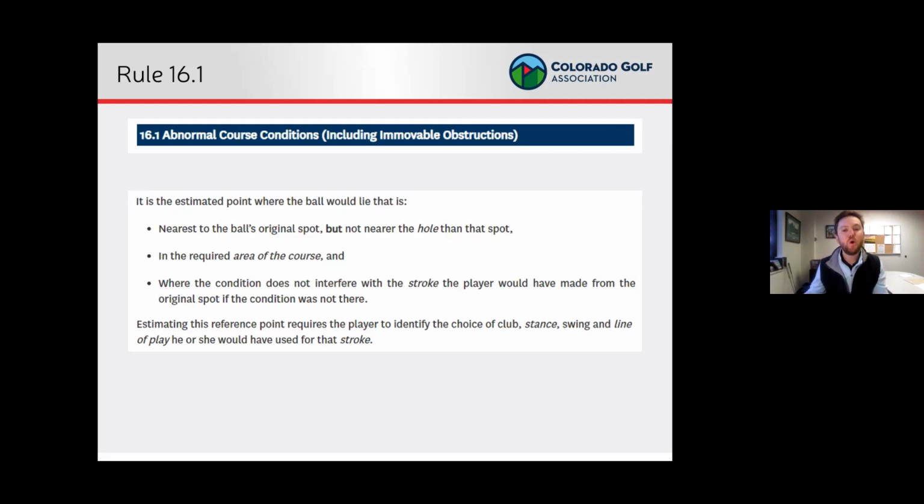You're using, what would you normally play in this situation? And if it's a punch shot because there are a lot of trees, maybe a 3-wood is appropriate. Or maybe a player does hit their 3-wood 100 yards and that's their club. That's fine, but the rules are saying, what club would you use if this obstruction in question or abnormal course condition was not here? And that's what it infers here.